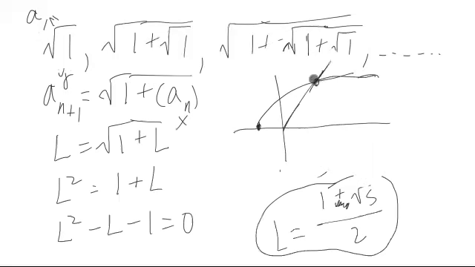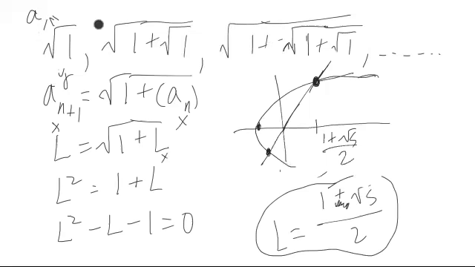If you were to draw this completely out, it intersects in 2 places. One is 1 minus the square root of 5, over 2, and the other is 1 plus the square root of 5, over 2. Essentially what we did in putting L here is the same thing as putting an x here and an x there, which is like finding the intersection of this graph with y equals x and solving. So really this calculation computed those 2 points.